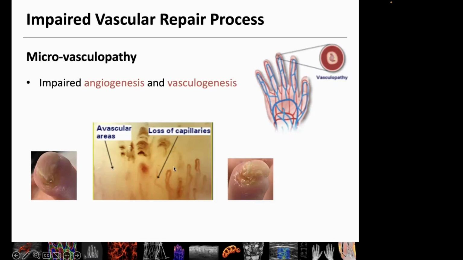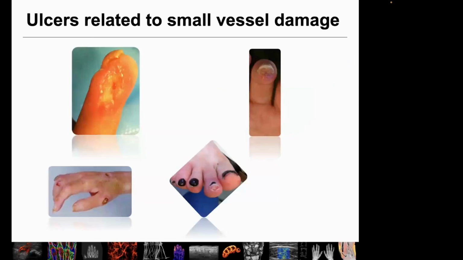Imagine this is now for capillaroscopy. I'm sure most of you have had them done. And then they look at the capillaries in the area, and in areas that are called avascular, where there are no capillaries, then you tend to have the breaking down of the skin because there is no oxygen, there are no nutrients, and the skin just starts to break down and the tissue in that area. These are typical ulcers related to the small vessel disease, as you can see. These ones are mainly involved also with the fibrosis, but the ones on the fingertips and toes, you tend to see them more.